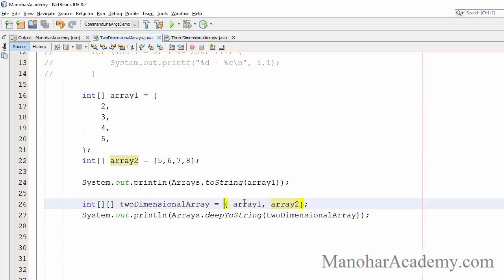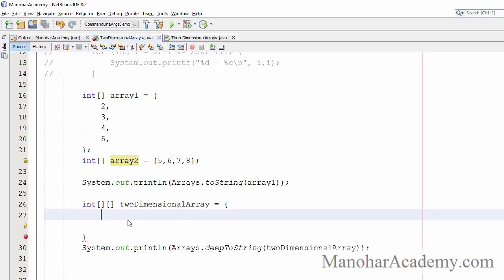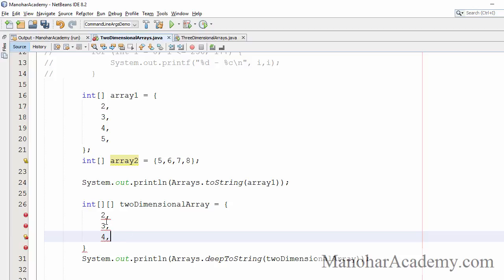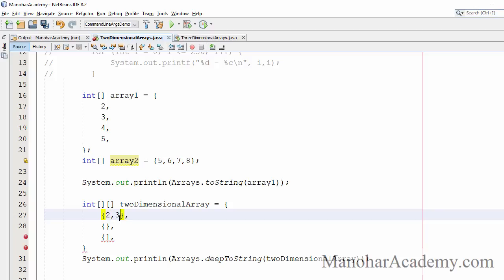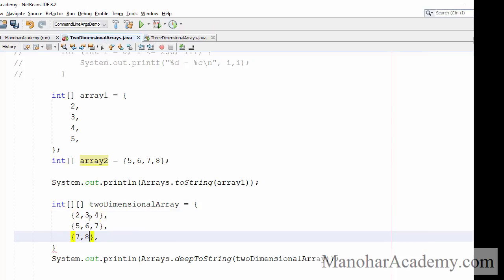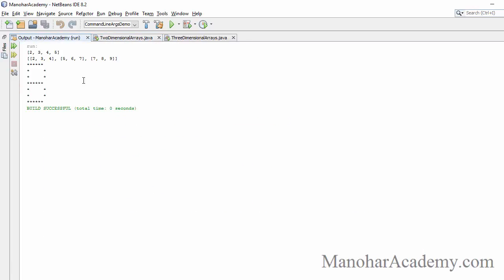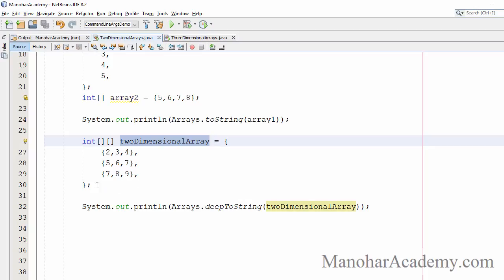Here, to create a two-dimensional array, let's make an array. This is a single-dimensional array. If I write 2, 3, 4, then it's going to become a single-dimensional array. But to make it a two-dimensional array, instead of a single primitive value, I have to give an array, because a two-dimensional array is an array of arrays. Here I can mention all those values 2, 3, 4. This is one way of writing. So let's print it and see the same thing. Here we can see this is a two-dimensional array. That is how we create two-dimensional arrays using an array initializer.